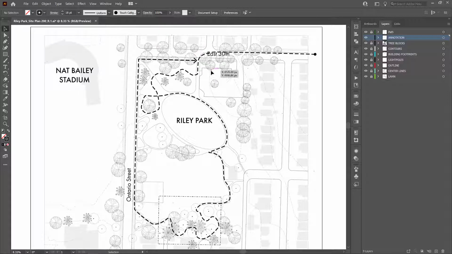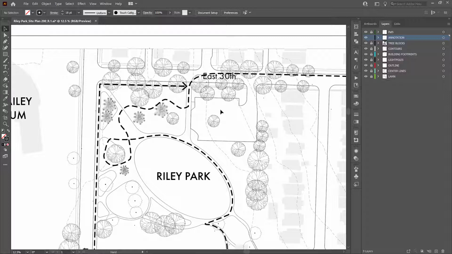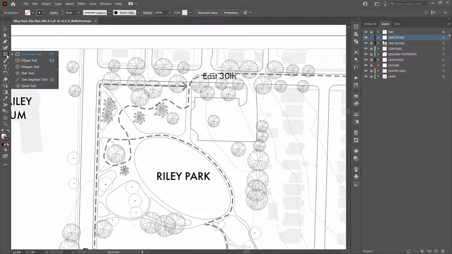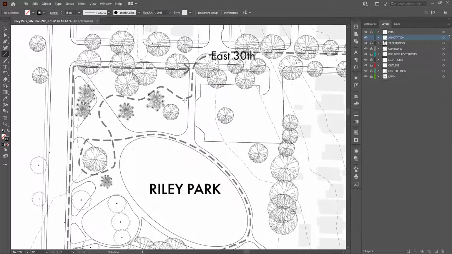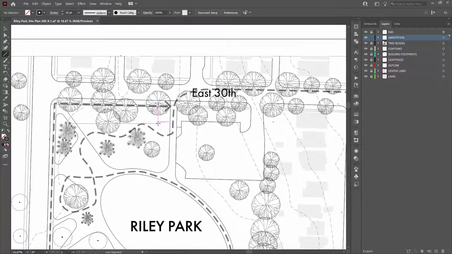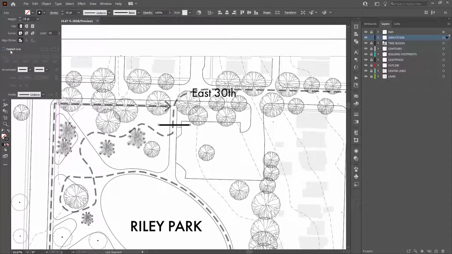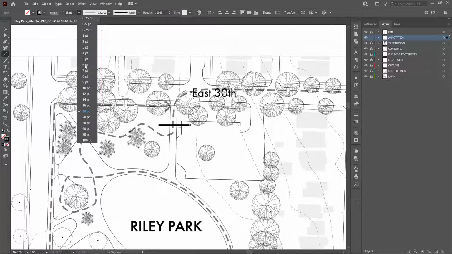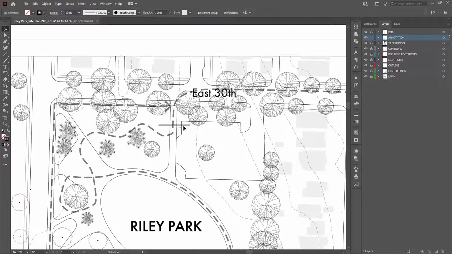So it's really easy to create a section cut line. The important thing to do is to show the beginning and the end of the cut line, as well as the direction that you're looking. So on my annotation layer, I could use the pen tool, or I could go to the rectangle tool and down to the line segment, and I can draw a line where I've cut my first path. So let's say my first section is right here. You notice it takes on the characteristic of the line that I drew previously. So I'm just going to go up to my stroke and uncheck the dashed line and leave it as this relatively thick line. Maybe I'll turn it down to 10 like that.